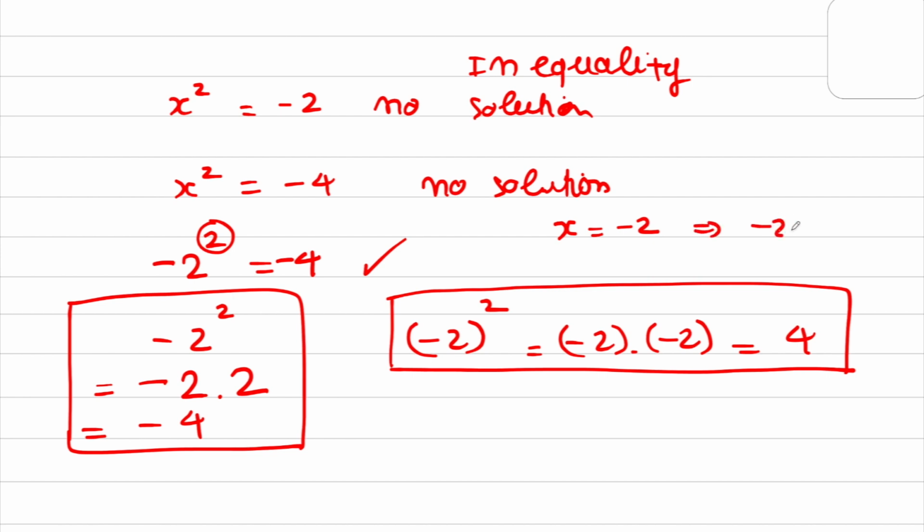No, because minus 2 squared equals 4, that is not minus 4. Here is 4. That is not minus 4. So when I tell you about x squared, this means that number cannot be a negative number. And cannot be a negative number means x squared will be greater than or equal to 0.